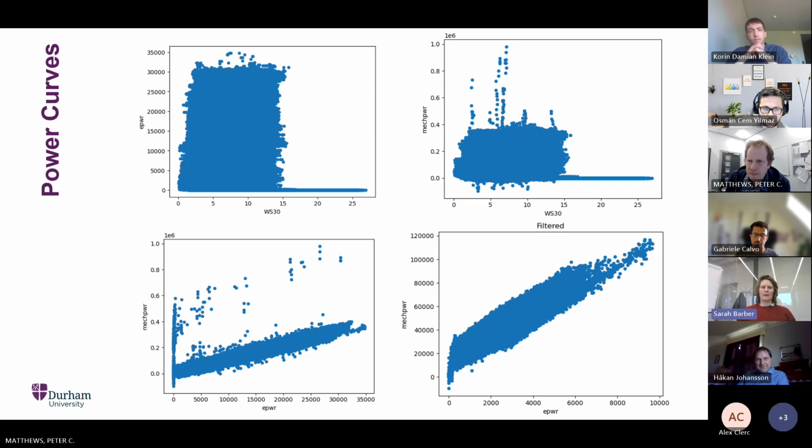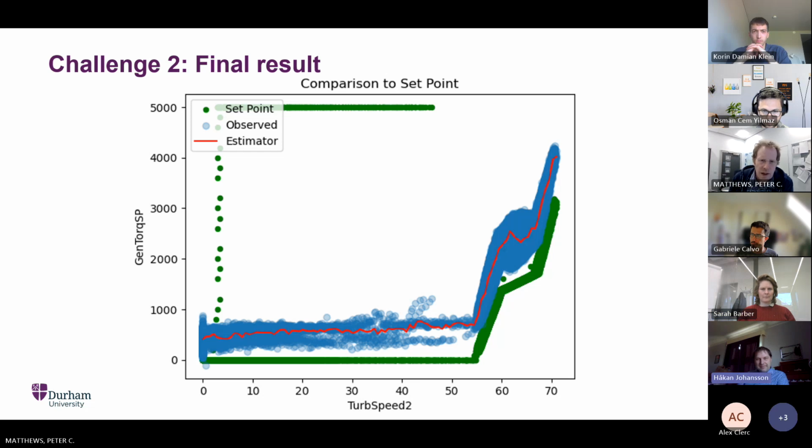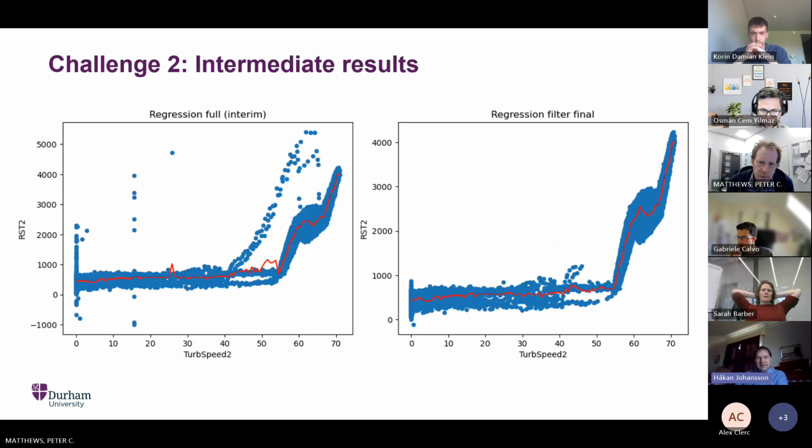So the result is effectively this red line here. Did you determine some kind of relation between the mechanical torque and electrical torque, or mechanical power and electrical power? No, I didn't look at that. What were you expecting, something particular? I mean, we have a generator efficiency of about 0.85.